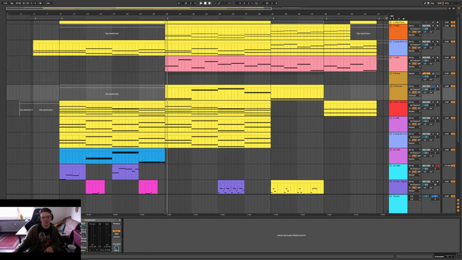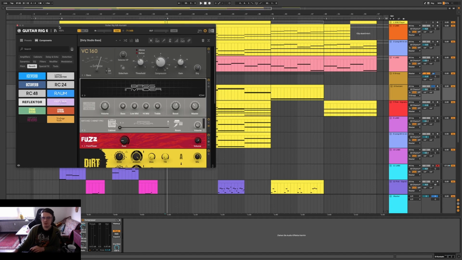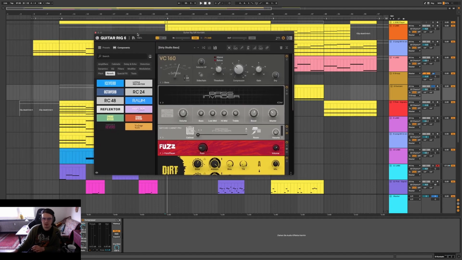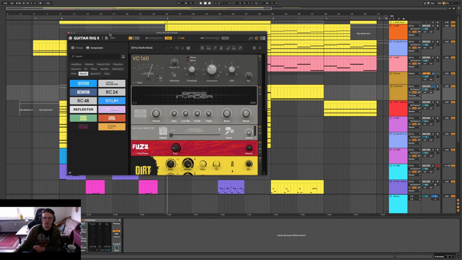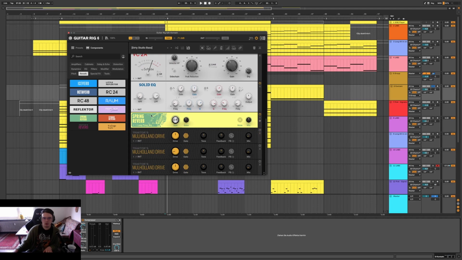And then I took Guitar Rig, and this is a very nice plugin if you want to emulate a guitar amp or guitar sounds. And I've only used a preset. You have the name right here. And then I've put, again, a spring reverb on it, and it sounds bigger and more washed out. Without the reverb, I think it was just too present in the track. We can hear it maybe.